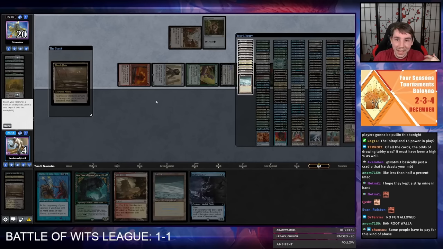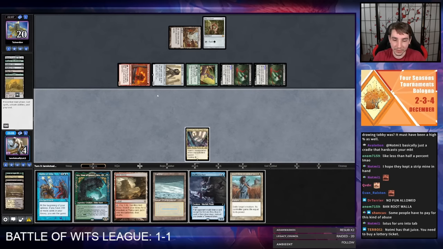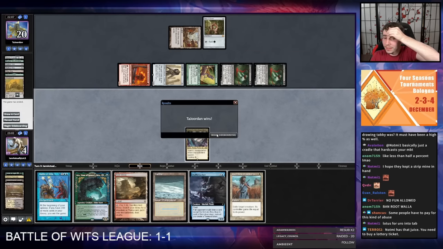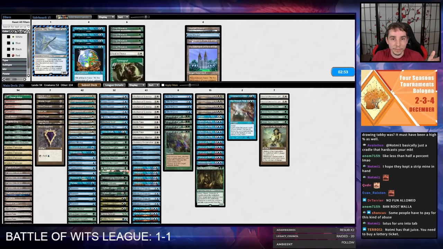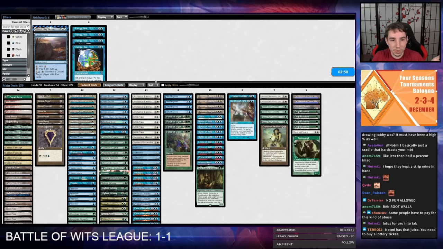Yeah, I mean, we came into this knowing I had a 0% chance against Bazaar. But it still hurts. You know, it still hurts. Okay, all right. The good news is we have a small sideboard package of 9 cards. So that's something, you know?